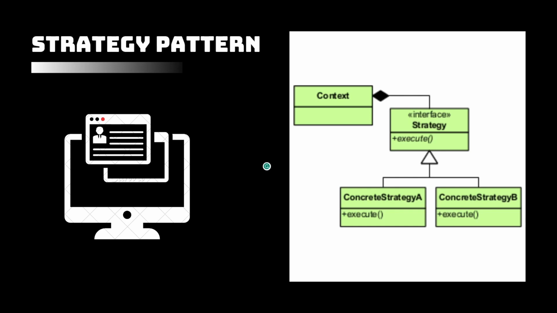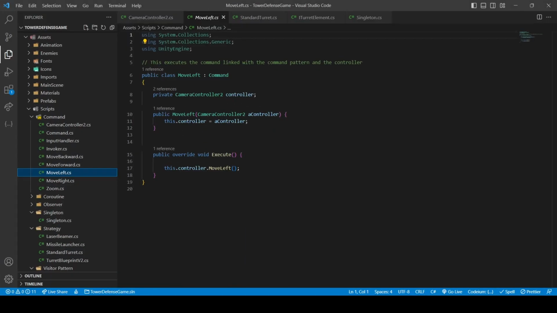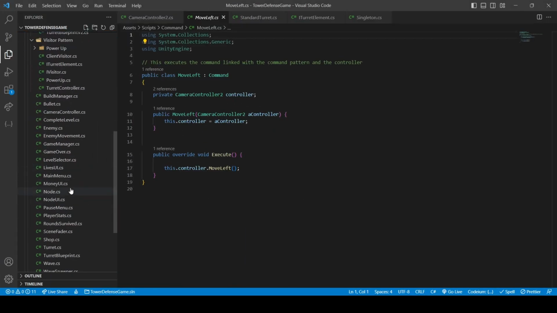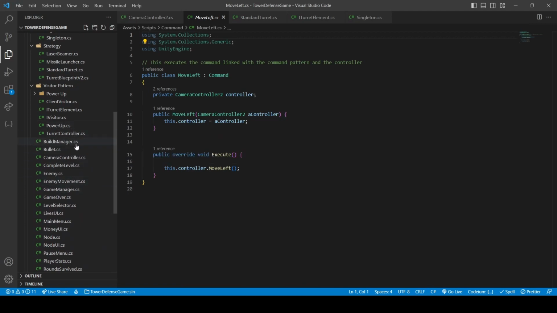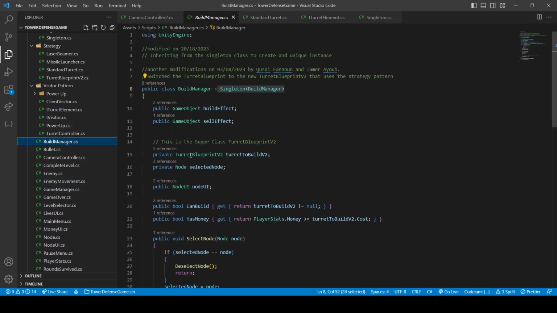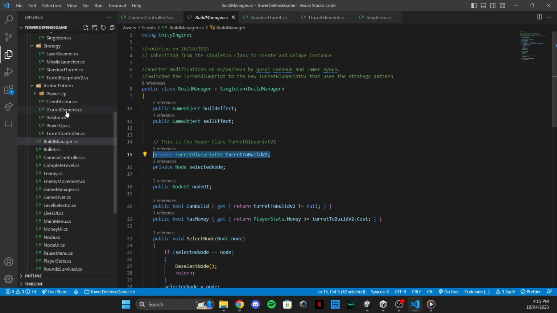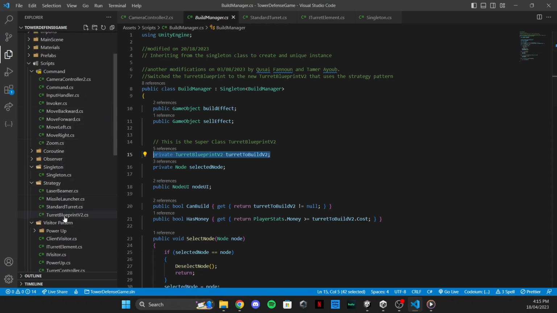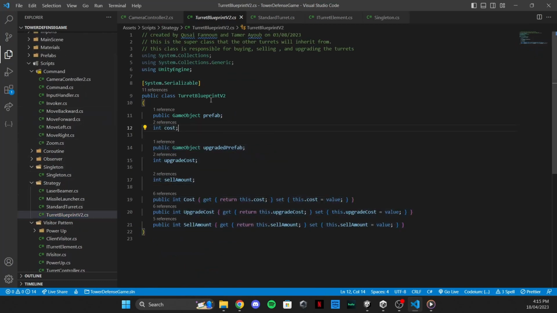So instead of using multiple classes to define each turret by itself, you can see here in the build manager we have this turret blueprint, and this turret blueprint is using the strategy pattern. Let's check that very quick. This turret blueprint has integers for the cost and upgrade cost, with the prefab and the upgrade prefab with the sale amount.